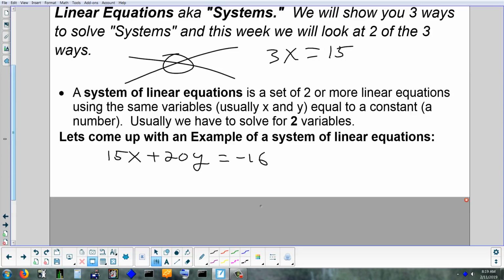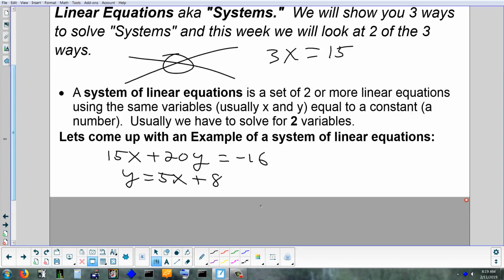He wants one where y is by itself. He wants it in slope-intercept form. Y equals 5x plus 8. Yeah, perfect. So that, we're not going to solve that one, but that's a system of equations. 2 equations, each equation has 2 letters. Perfect.